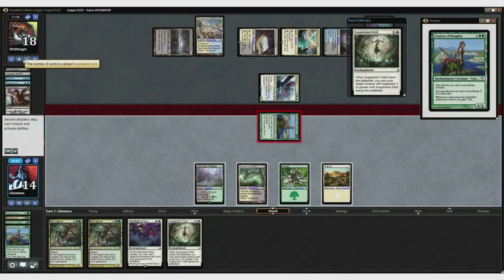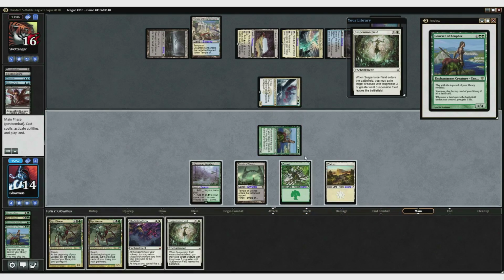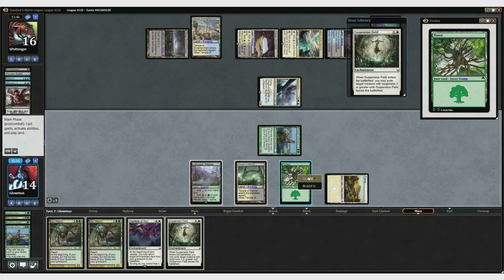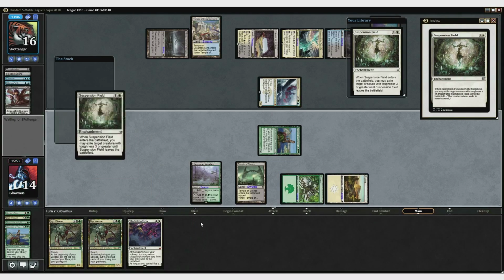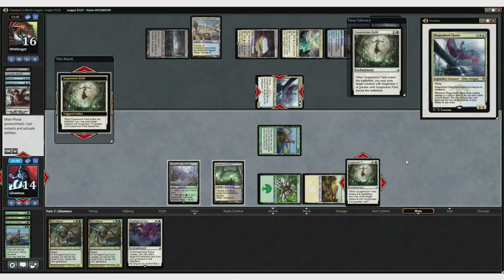Okay, he's got another Dragon Lord Ojutai, which I guess is why he's not particularly miffed about losing this one, because he'll just have another. Still, we're making him use his stuff as opposed to just having it as backup. So here comes Suspension Field. So let's go ahead and Ojutai.